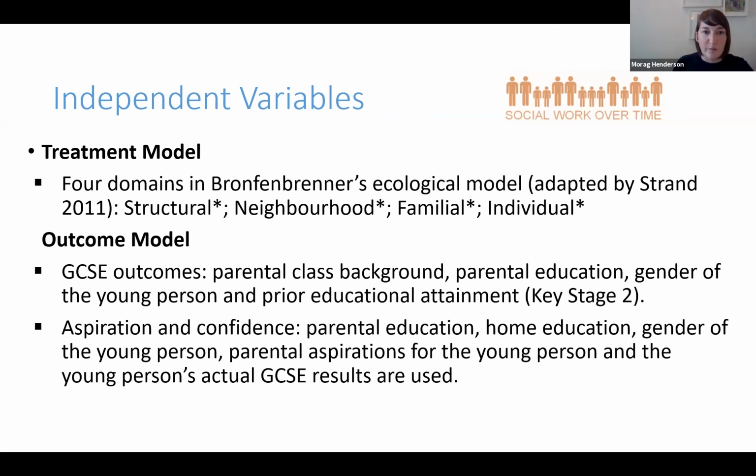We're interested in the 4 domains of Bronfenbrenner's ecological model, where in the model to identify who had social service contact, we first looked at the structural factors, and in Next Steps, these were measured by social class, proxies for poverty, household tenure, free school meal eligibility. So we have these structural components around them. So those are included in the model to try and understand who is more likely to receive social service contact. In terms of neighbourhood characteristics, we use variables such as neighbourhood type, geographic location, multiple deprivation index, and income deprivation. So a number of characteristics to try and isolate and understand the contextual neighbourhood factors.